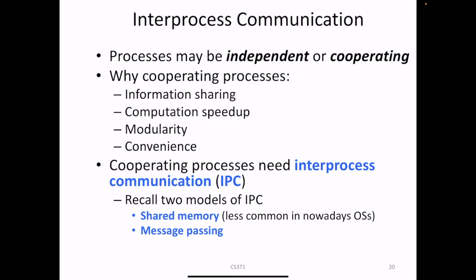In most cases, message passing is much more convenient to use. That is why shared memory is less common in today's operating systems. But within the same computer and under certain situations, for example, when the efficiency or the access speed to a file is a first priority of a computer system, shared memory will be used to achieve that goal.